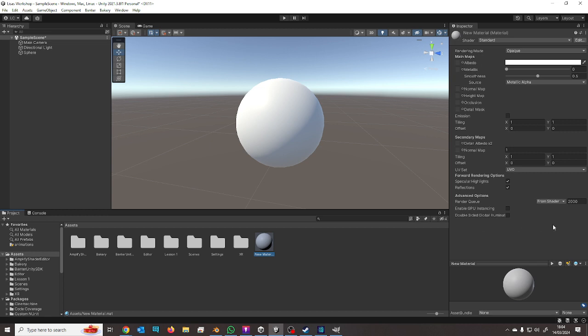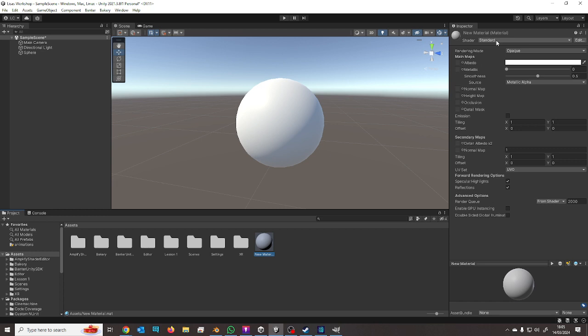So this is the material, and in here I can choose things like colour, metallic, smoothness. I can plug in textures into the different slots to build up a PBR material. We can tell it whether we want it to be emissive. We can adjust the tiling if it's a tileable texture. All kinds of things you can do. But you can see it has a shader defined, which is the standard shader.